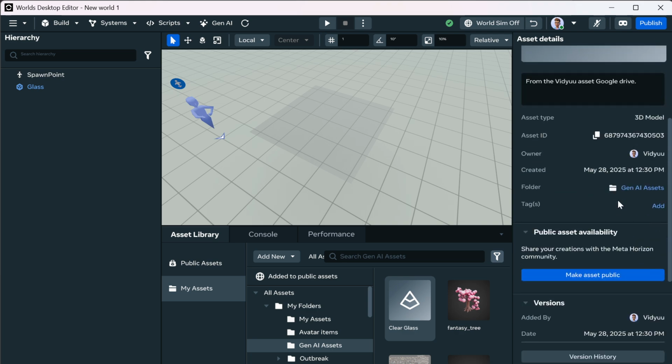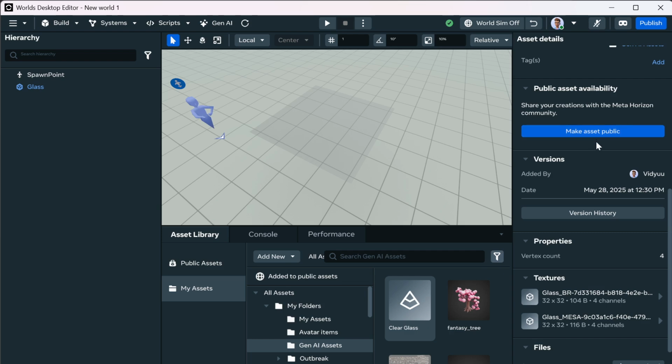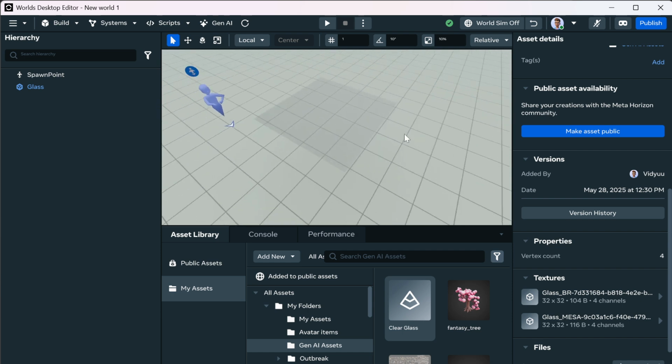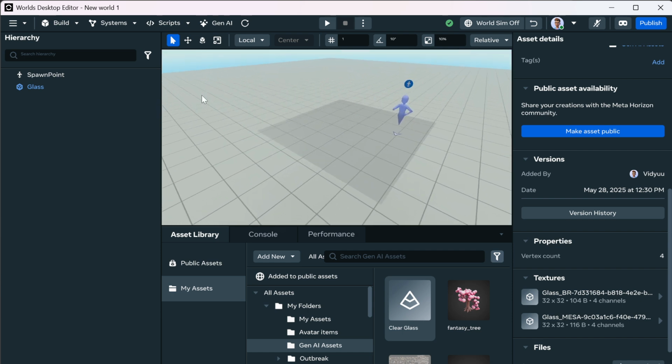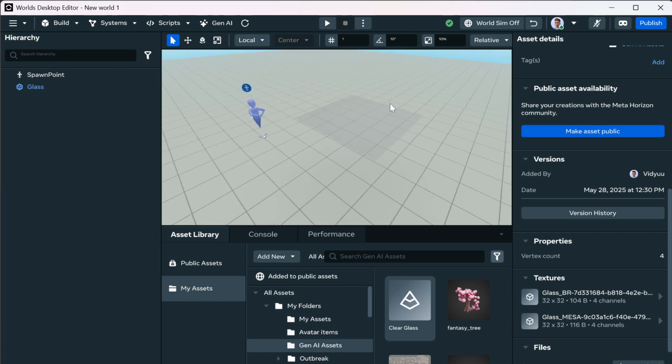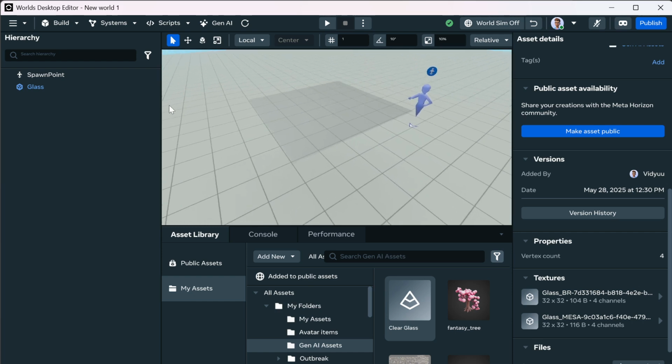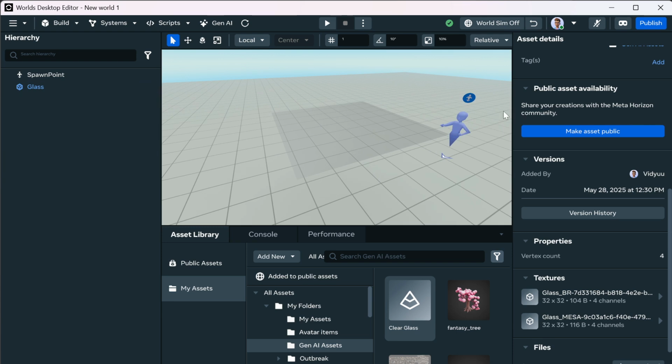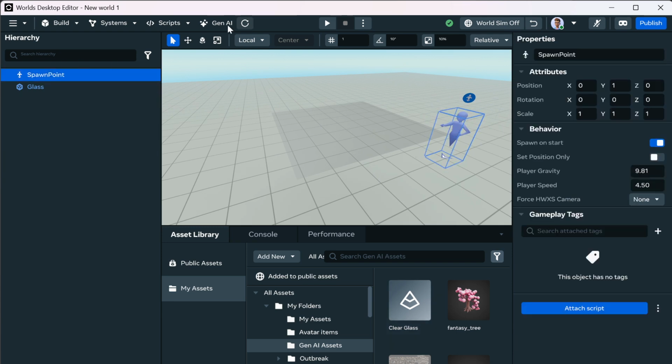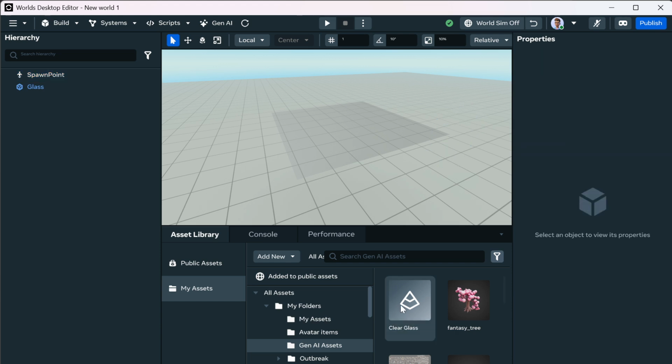Okay, and there's a publish button. No, that's not for this. Make asset public. Sweet, but we need to take a picture of this, right? So let's get a good angle right here, I think is good. It feels like it has its best reflection right about there. All right, let's move you out of the way down to -3. All right, and we take a screenshot, which I have the snipping tool for.